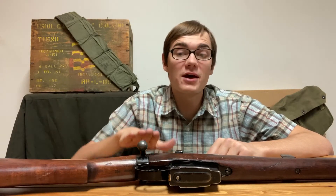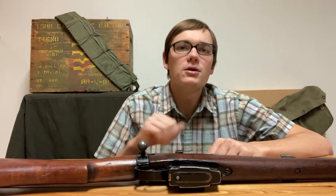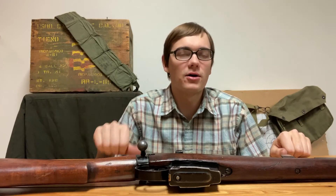In the olden days, most armies, even if they had a straight bolt handle on their mainline battle rifle, would have a turned-down bolt handle for their cavalry and artillery carbines. Since the rifle was expected to be carried on the person's back more than it was likely to be used in combat, that way it wouldn't be bumping up against things and hurting their back the whole time.